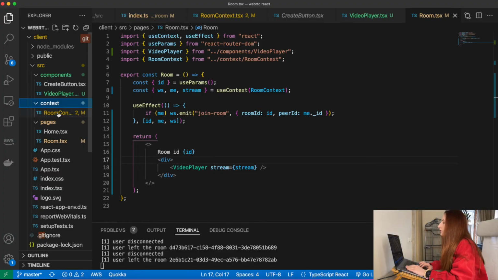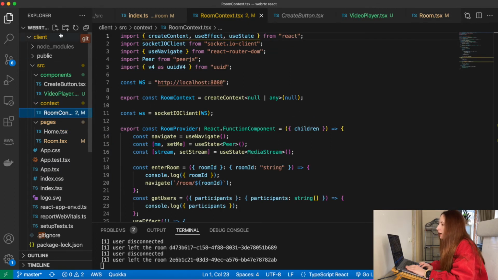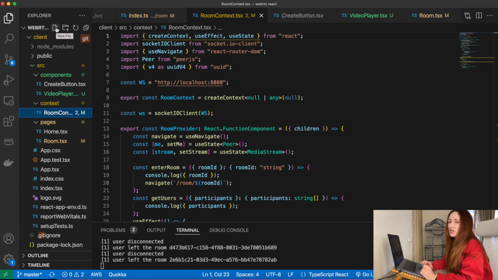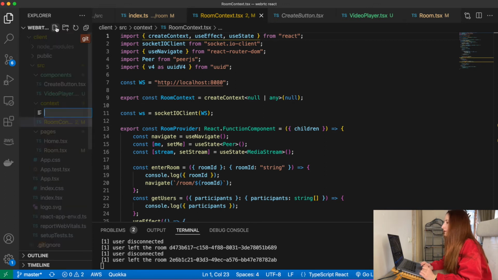This hook was inspired by Redux, and if you're familiar with Redux, it will be very easy to understand what is going on there. So basically the logic of the useReducer hook is very close to the Redux workflow. We have a state that we handle with switch case, and we have actions that we dispatch and they change our state. So let's create a file where we will write our actions first.